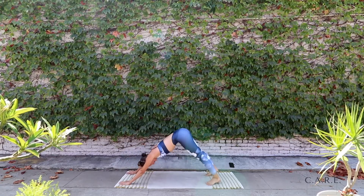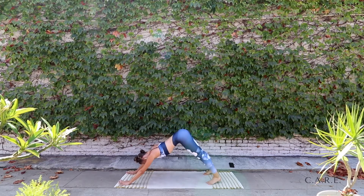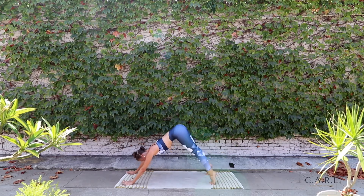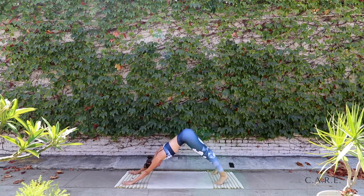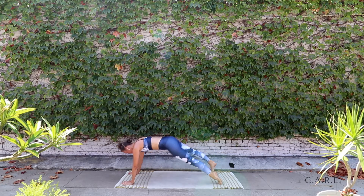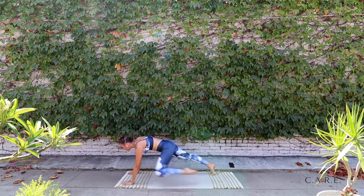Spine is long — we're not rounding the back, trying to maintain that neutral position as much as we can. Exhale up and back into your dog. Take a breath here, drive the heels down towards the mat. Start to lift and lower, legs as straight as you can get them. Keep the tailbone pressing back, keep lifting up and out of your shoulders. Stay forward, snake through into your plank, lower and lift. Inhale forward, exhale up, lower and lift. Ripple the spine. Back up and lower the heels, lift, lower, up and down.